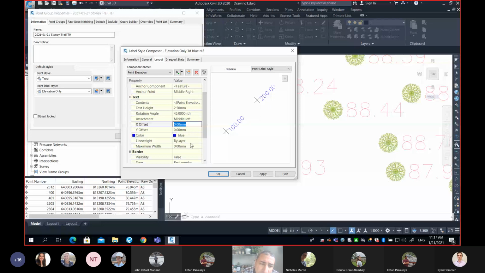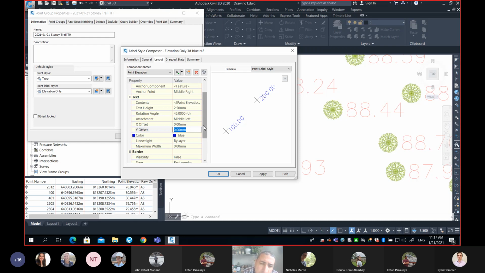There are some other things you can do. For example, you can offset if you wish. You can shift this text by a certain amount. Right now, the offset is 0 in X and 0 in Y. However, if you want to push the text a little bit further to the right or to the left, you can add some numbers here. But that's not included in this demo. Let's go to the next one.